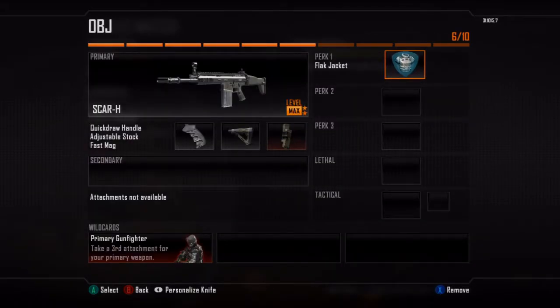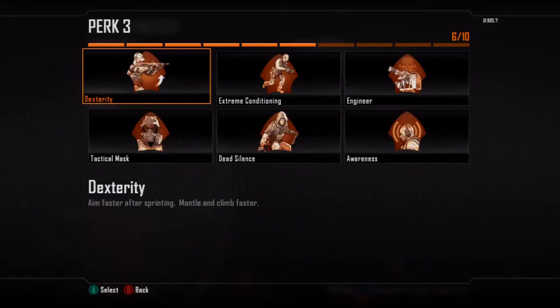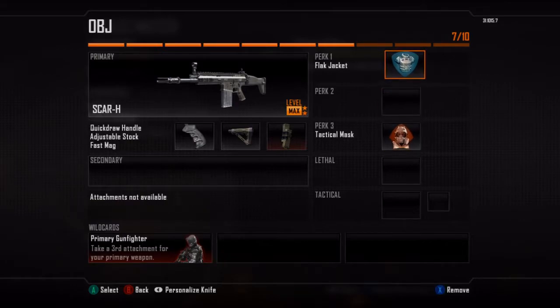If you're on the objective, you can have nades and all sorts thrown at you. Same with the tap mask as well. They both work very well with each other in a class.